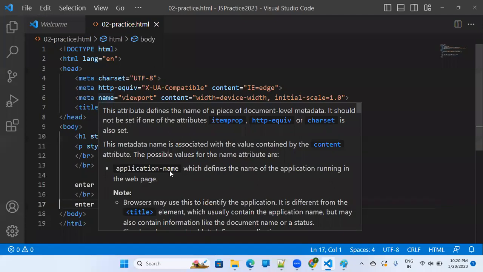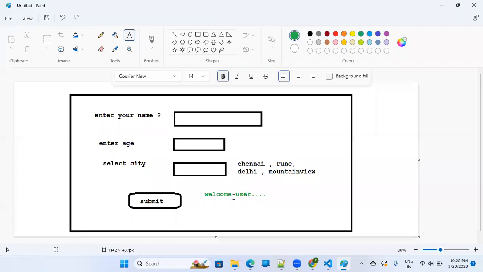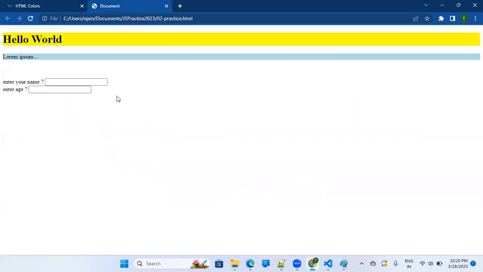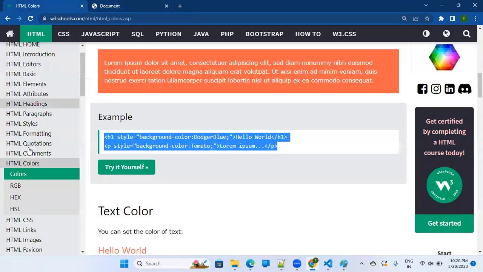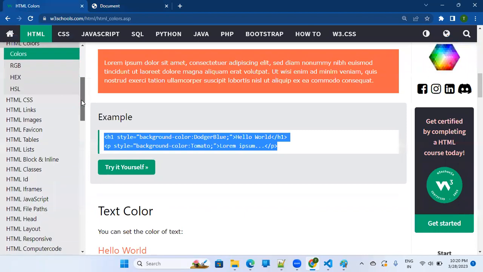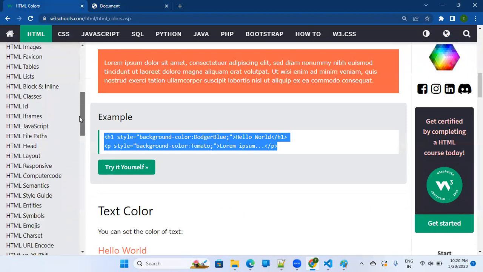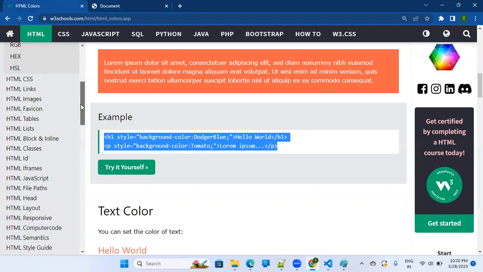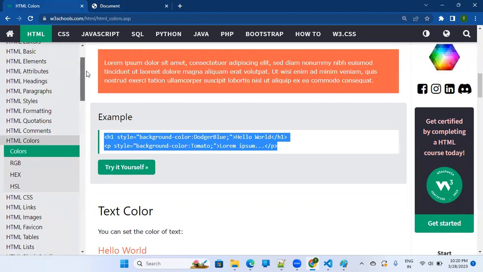Now, once age is entered, we want select city. So selecting the city, how to do that? You can simply Google it, how to create drop down in HTML, right? Those things. Okay, there are a lot of options, right?